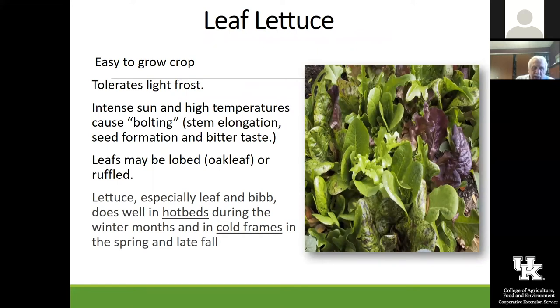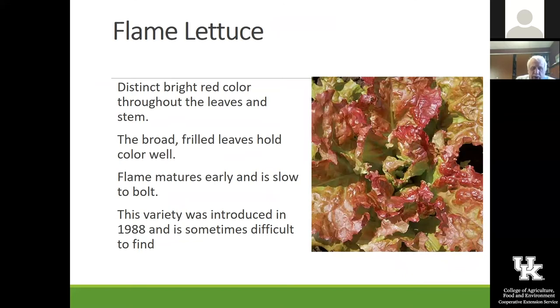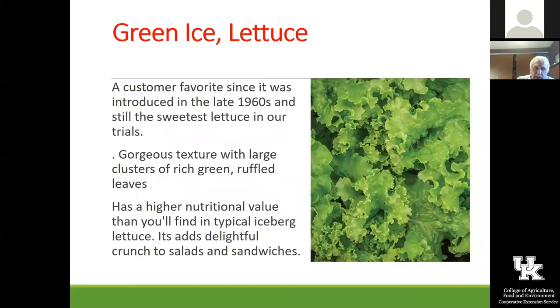I love to get the Johnny's Seed Catalog and look at the leaf lettuce varieties — I think they have over a hundred different leaf lettuces. They actually have mixtures of several different kinds in the same package, and you can just put those out and continue to harvest them. You can cut them off and they'll come back a number of times, but you need to get them out early in the season. This is a fairly new one we're growing called Flame lettuce — if you make a salad with something like that, you've really added a great color to it.